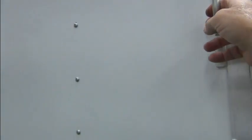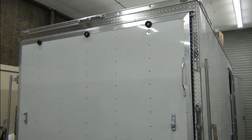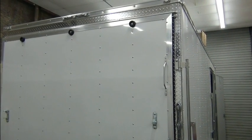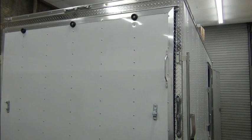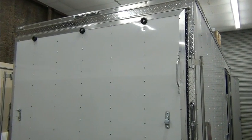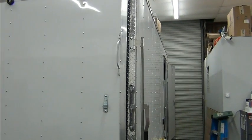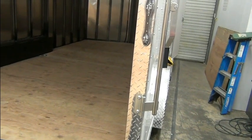Hang on. So the upper corners, I'll put additional brake and turn signal lights up there. So they'll be seen above a lot of the traffic. I have a buddy that years ago had a trailer that came with lights up there, and boy, it was nice. You could see what he was doing, even if there were cars between us. So anyway, another thing on the to-do list.